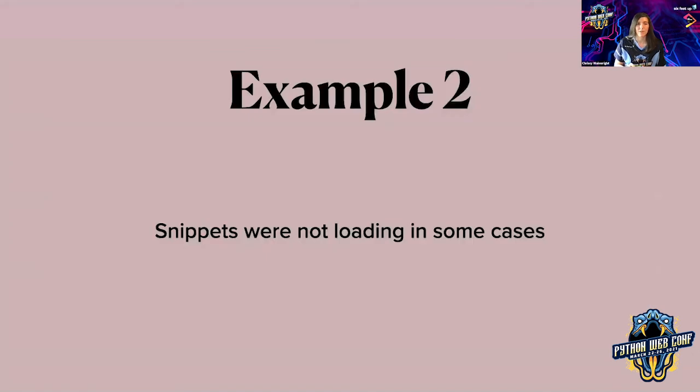All right, example number 2. Snippets were not always loading in some cases. So we have a client that uses the add-on uwash.snippets. This allows admins to add a reusable, what we call an HTML snippet, which is actually a custom content type on the site. It has some JavaScript code. Admins can add this JavaScript code, and then editors can insert this snippet using uwash.snippets into a separate page. So the editors aren't actually the ones putting in JavaScript, so they can't add anything malicious.